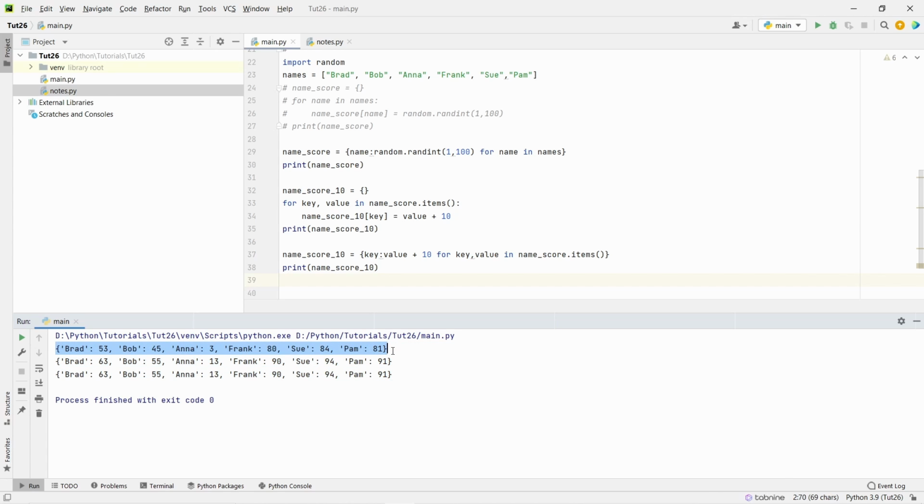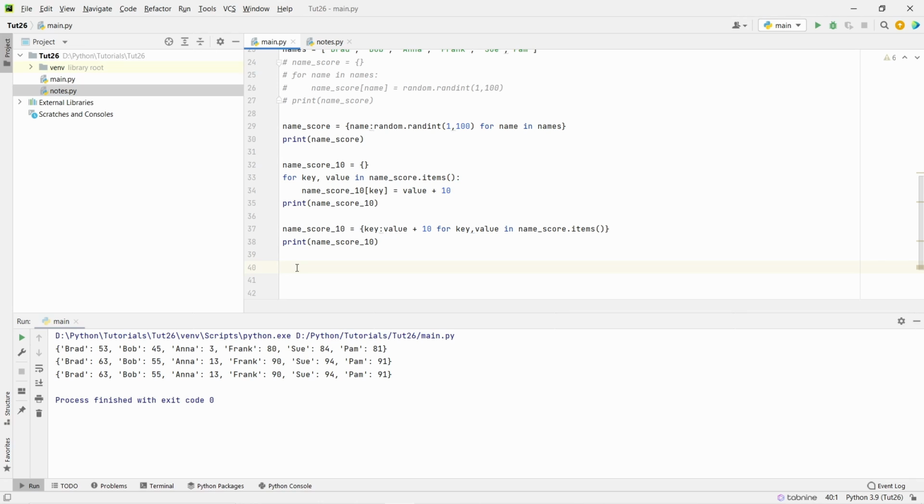Okay. Now we will make a comprehension with a conditional statement by creating a new dictionary with the scores above 50. First using the loop method, and then I will convert it.